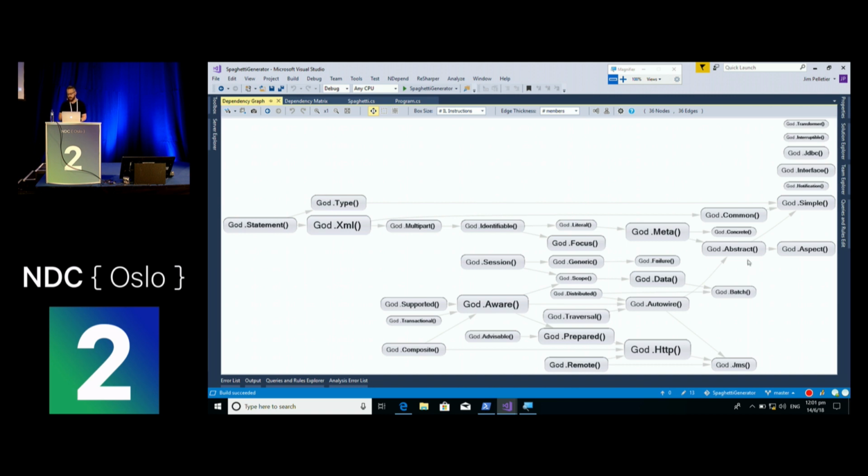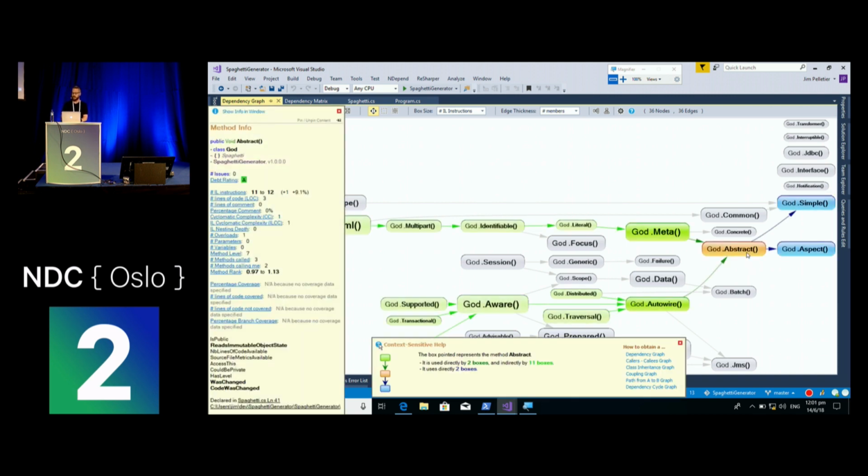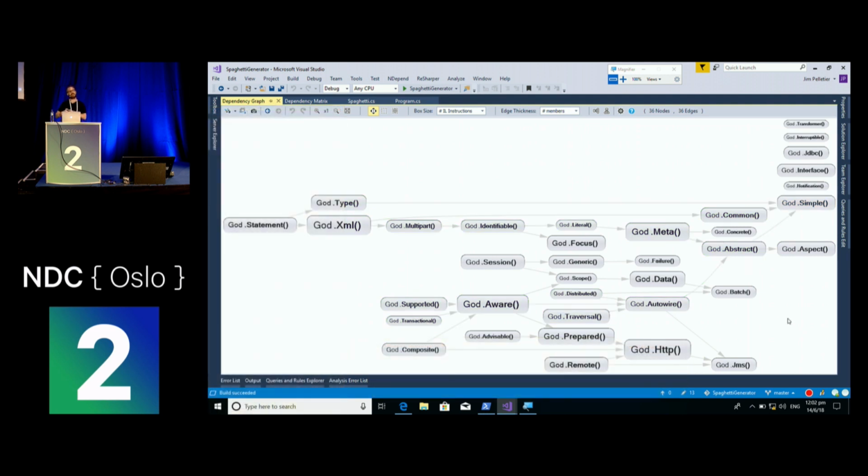And what I'm going to do, for the sake of quickness, is just grab abstract and simple out into their own class. We'll just call that a common dependencies class or something like that. And then that's going to allow us to get that whole tree out without pulling all of this one too. And this is where we really started to see the domain model start to emerge out of this mess.